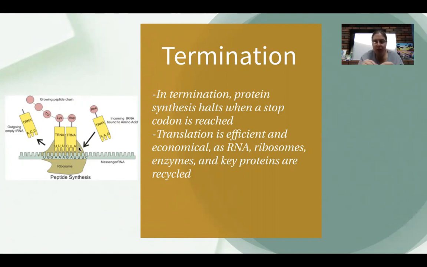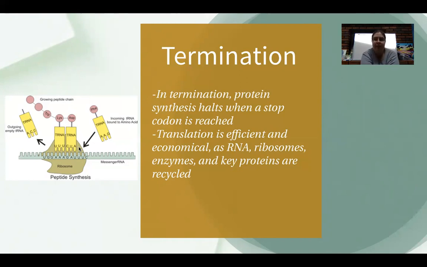And actually, not only will it stop, it will also let go. So the ribosome will let go of the mRNA and the tRNAs. The tRNAs, if there's any left, whichever tRNA is in the P site, will let go of the polypeptide chain. The mRNA is free, and we are left with a polypeptide chain, so a chain of amino acids.